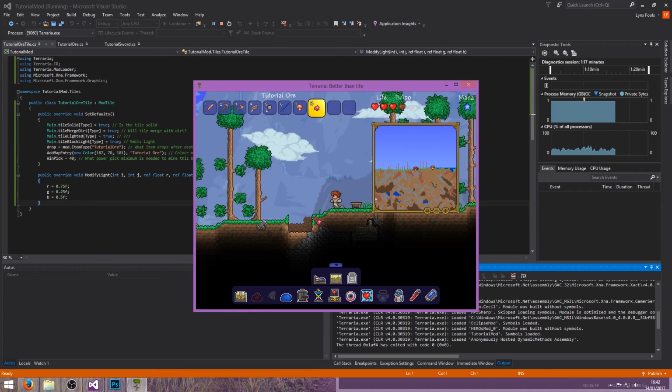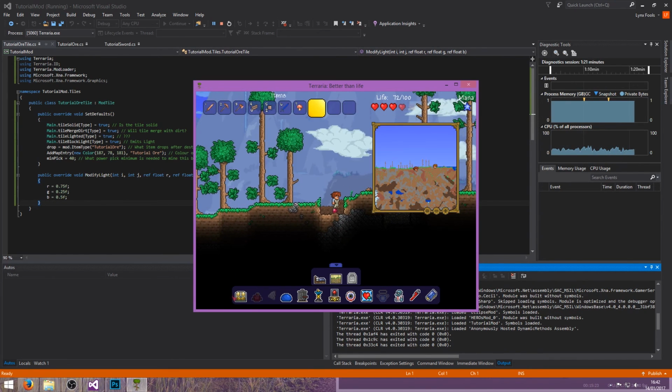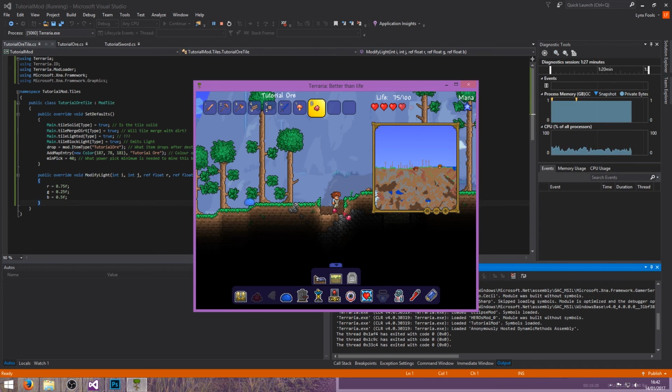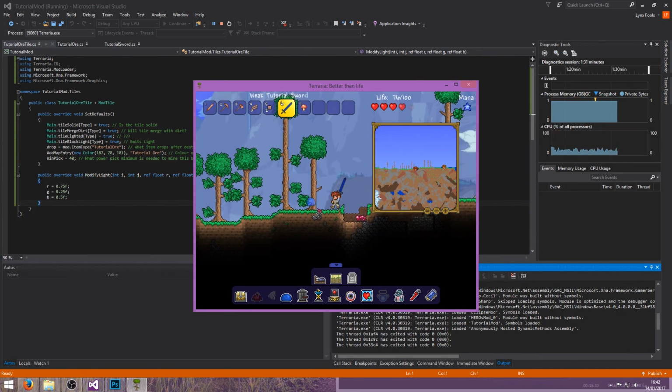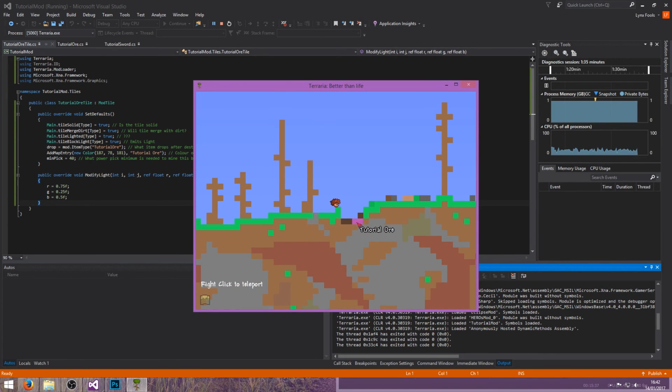Now we need to just try placing it. As you can see here, I made a small mistake in the item. As you can see, it exists in the world. Let's just kill you because you're going to get in the way. And if we look on the map, here is the tutorial ore.